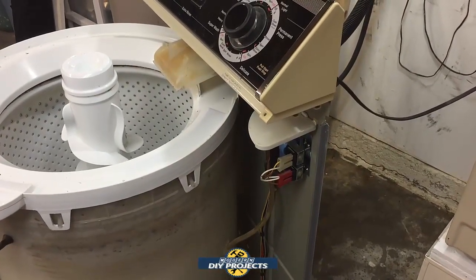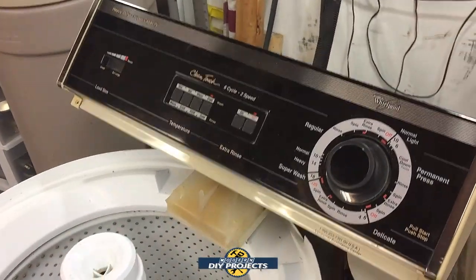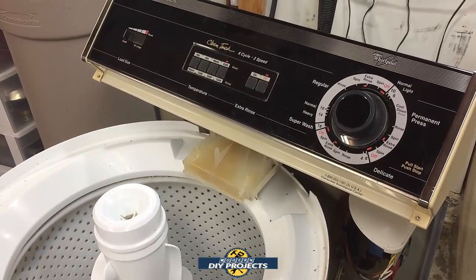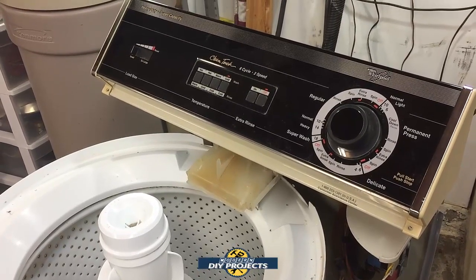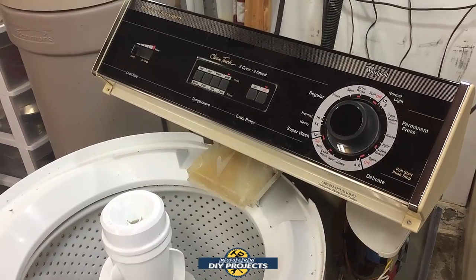It's not letting water go into the machine, or it's going in at very, very low pressure, and the machine will shut itself off if it doesn't think it's getting enough water. So if you have any of those problems, no water or the machine shutting off, you know that's the thing you got to replace right there. So I will put all this back together, and like I said, I have new hoses to install, and I will be done with this project.